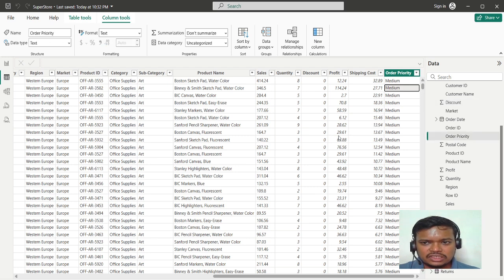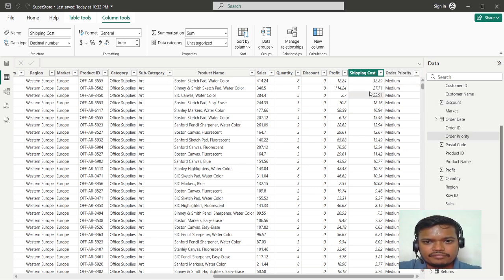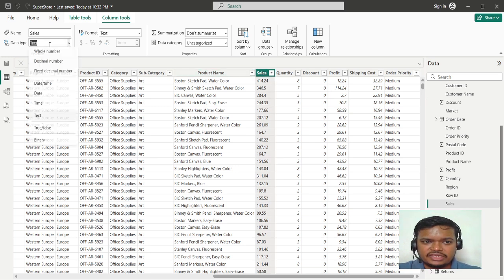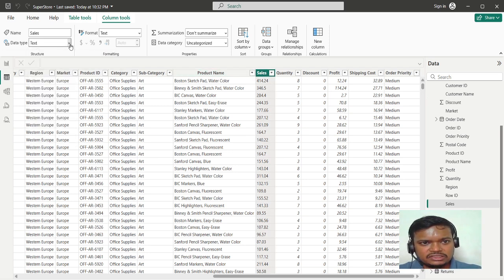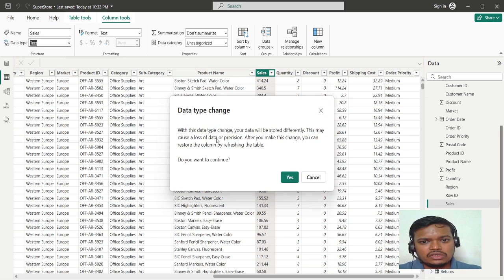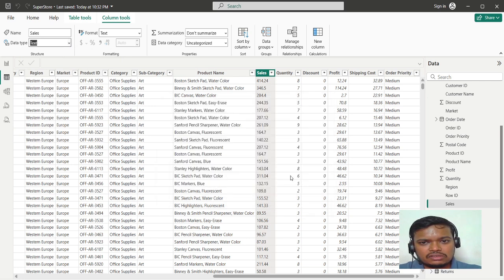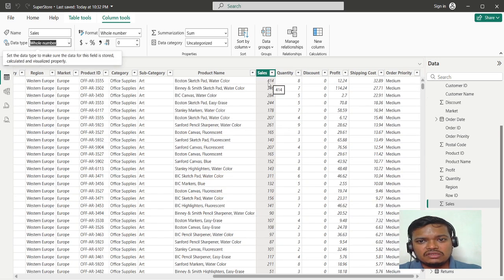Let us check. Our data is completed. But here you can see that in the sales table, it has been considered as text. If I select whole number, our data will be converted to whole numbers. You see, 0.24 has been removed.